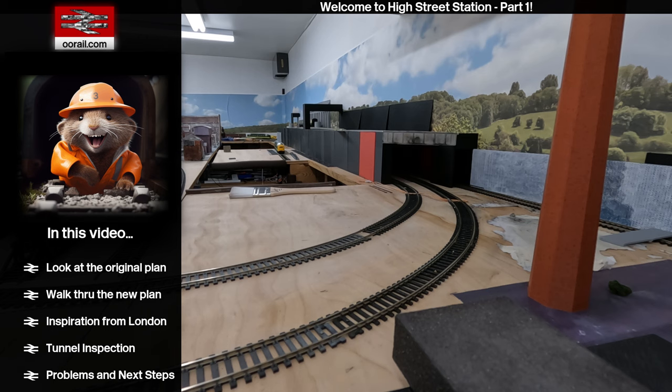In today's video we're going to do a quick recap so you understand what was here before, the original plan, and why I changed it. Then we'll look at the concept, show you what I'm working on and what I've got done, where I got the inspiration for different parts, and we're going to test fit the tunnel. I'm going to do clearance tests with some rolling stock, walk through the modular tunnel to show how it goes together — it's all 3D printed and I'll make the files available through Trackside 3D in a couple of days. Then I'll go through some problems I ran into and walk through what's coming next.